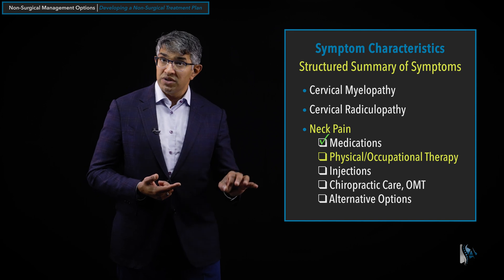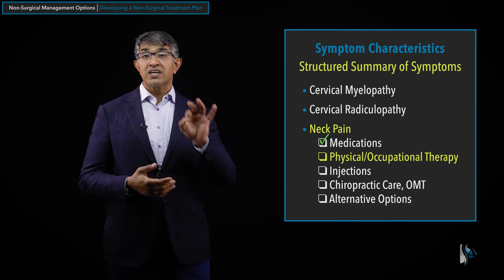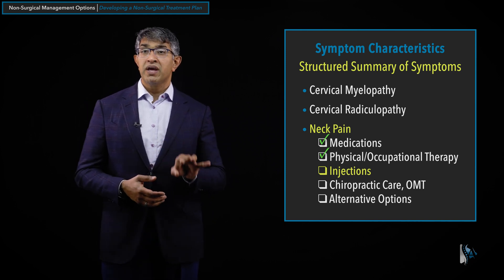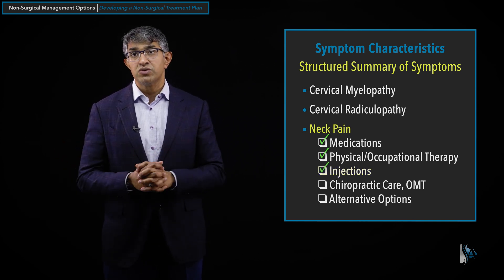Physical therapy is a mainstay treatment for neck pain — for neck strengthening, massage therapy, TENS unit, and other modalities. A really good physical therapist can be very effective at helping with neck pain, and I use that systematically. Between PT, chiropractic care, and medications, those are mainstay treatments for neck pain; surgery is usually not effective for it. Injections can also be effective — epidural injections can help, and facet injections and radiofrequency ablation can be very effective. I send people to interventional pain specialists or physiatrists for those.